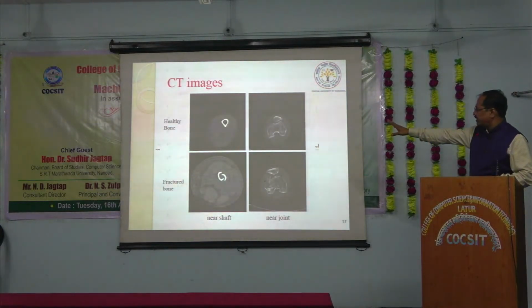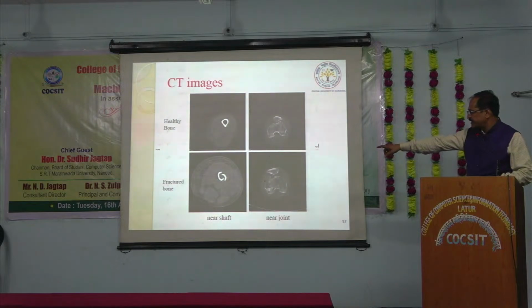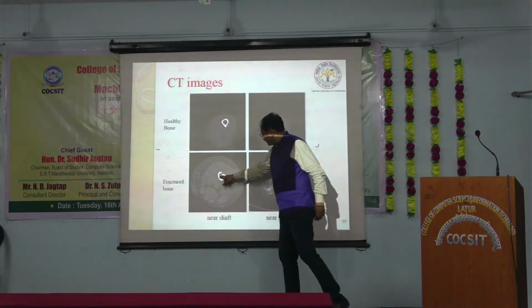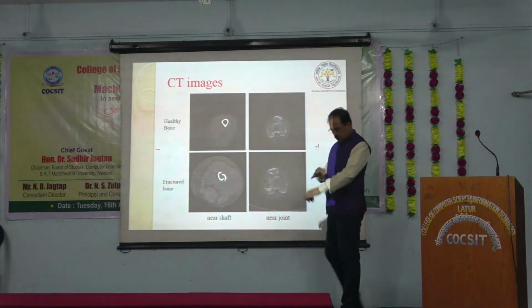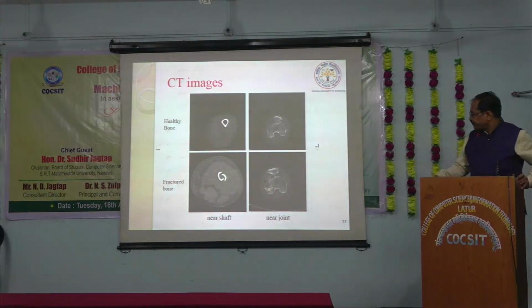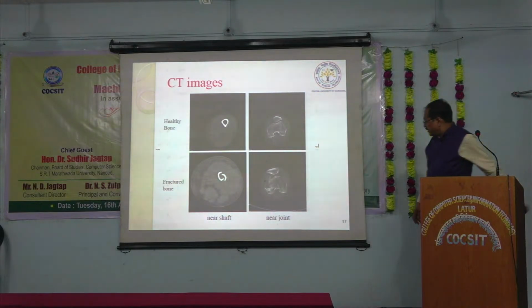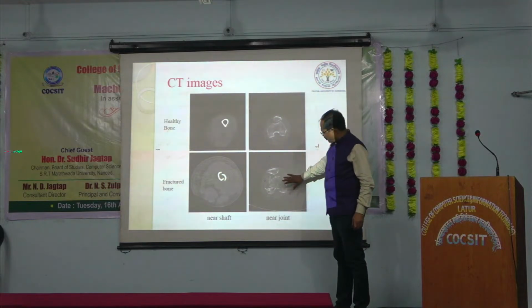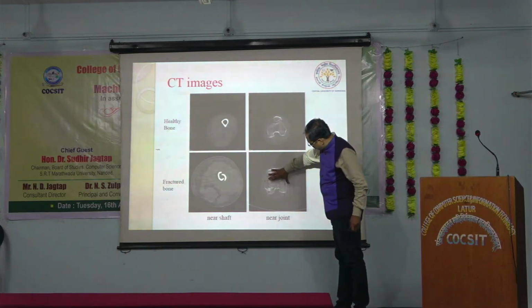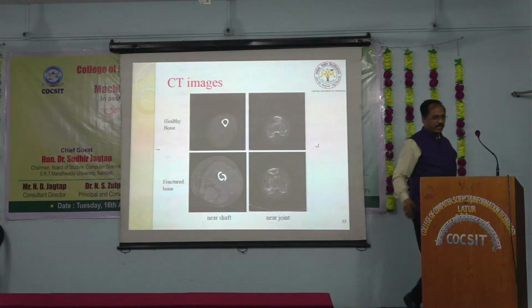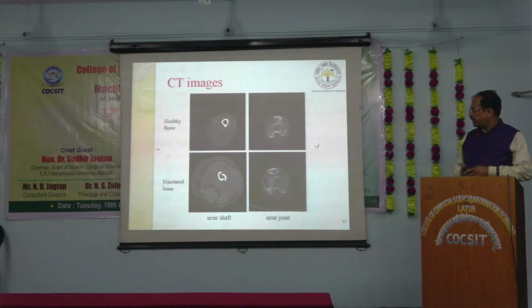Here this image shows a healthy bone as well as a fractured bone. In the fractured bone, you can see the bones are broken, and here two pieces are there. This is a separate one. This is a separate one. In between the bone is broken, and it is a CT scan slice. Near the joint also, the picture is not so clear, but you can differentiate between these two. Here it is more spread compared to this. This is the normal one, and this is the broken one that happened near the joint area.